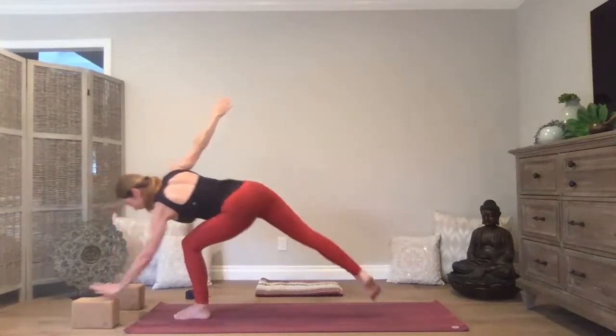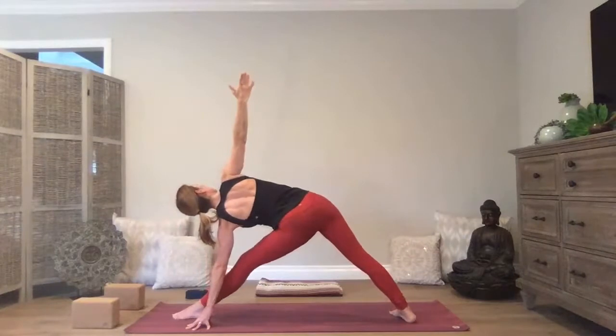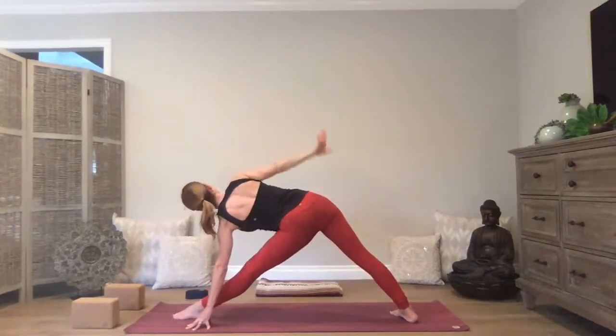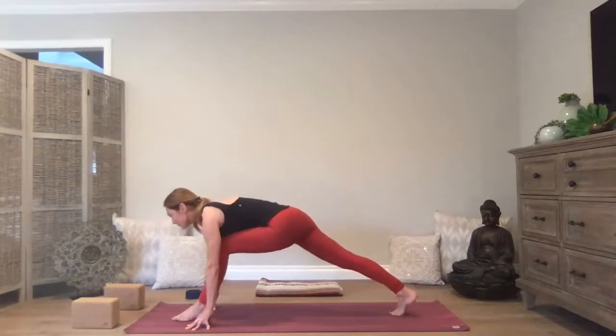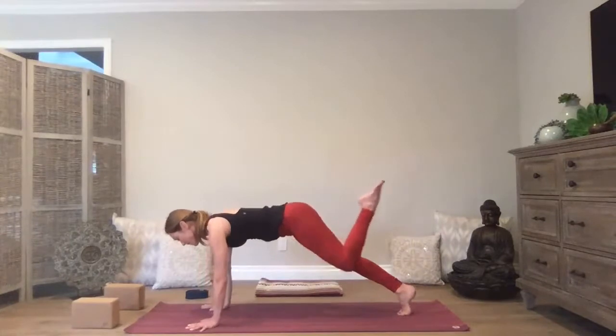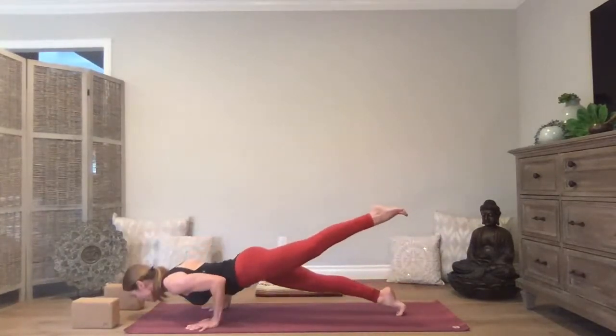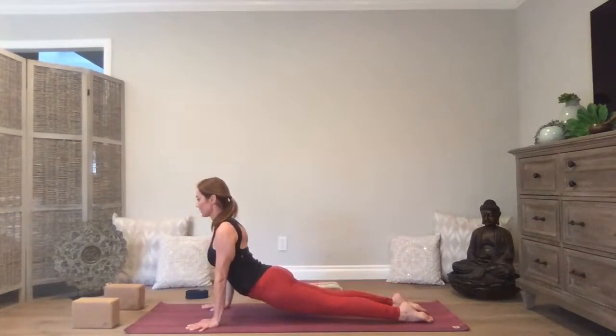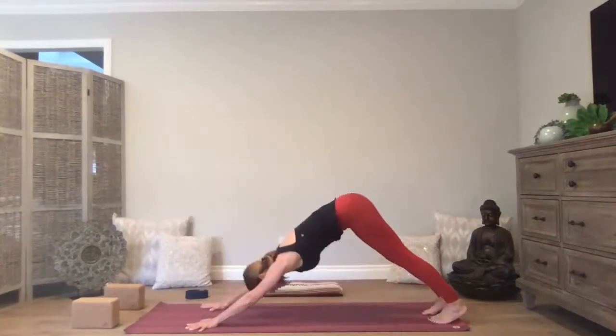Step back to triangle pose, Trikonasana. Coming out the same way you went in. Take that right arm down, face forward, lunge. Step back, Vinyasa. Maybe the left leg floats through your chaturanga. Upward facing dog. And downward facing dog.